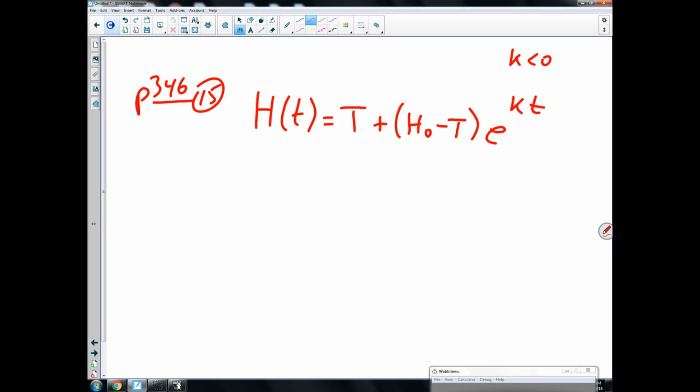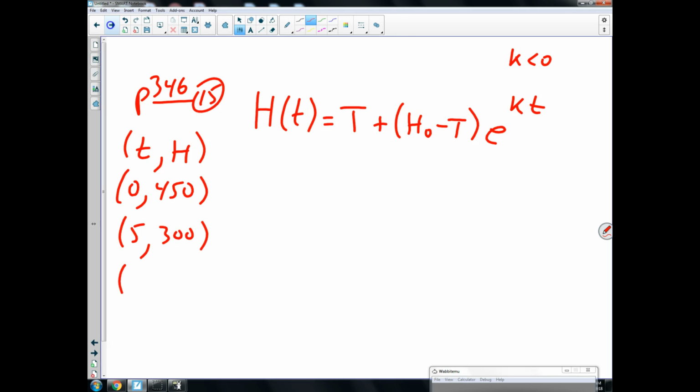Now, to give you some information, you're cooking a pizza. You take it out of the oven. At t equals 0, it's 450 degrees Fahrenheit. So this is t versus H. We're using degrees Fahrenheit or temperature to measure heat content, right? Then 5 minutes later, it's cooled down to 300 degrees. Question is, when is it safe to eat? What's t when the pizza is 135 degrees? Apparently it's too hot otherwise, and your teeth fall out if you eat it.